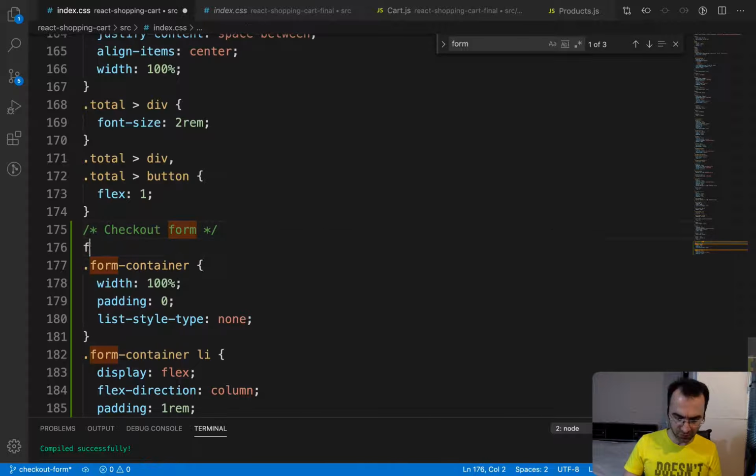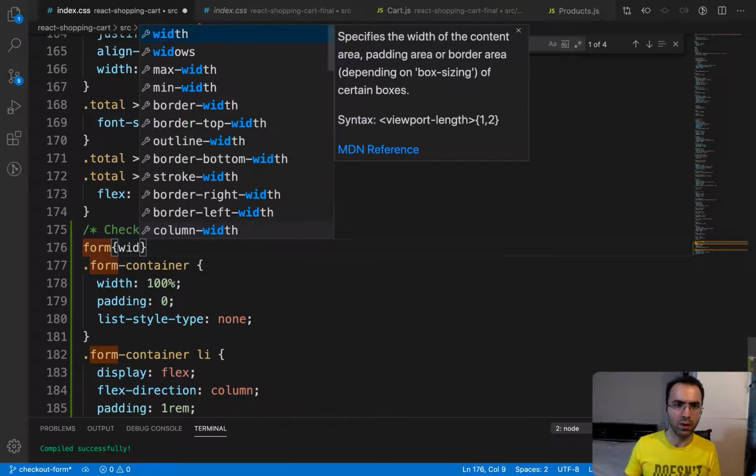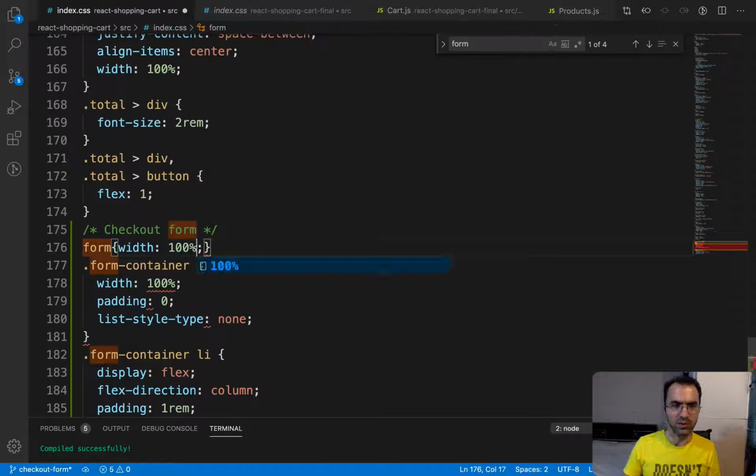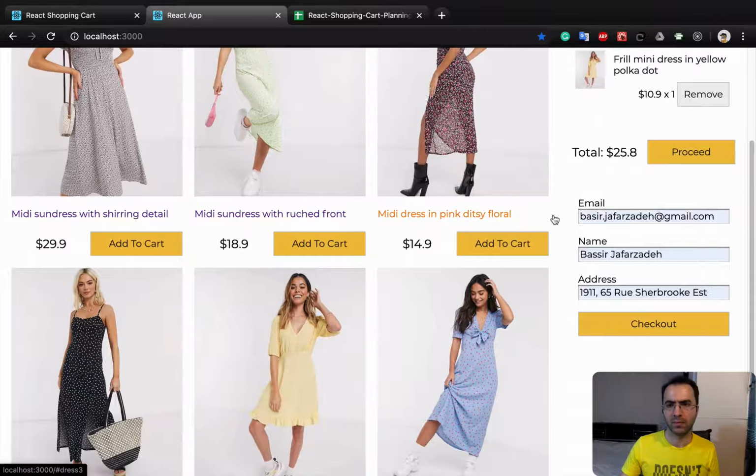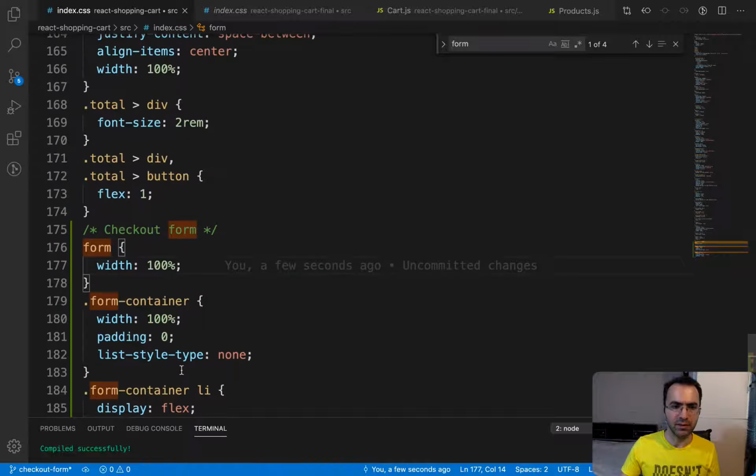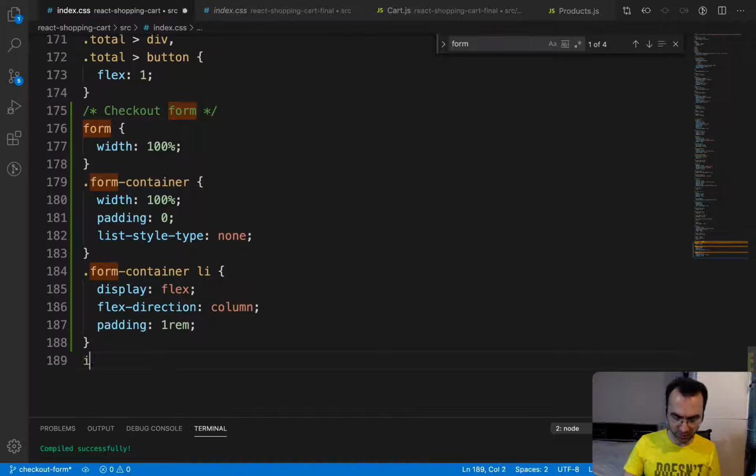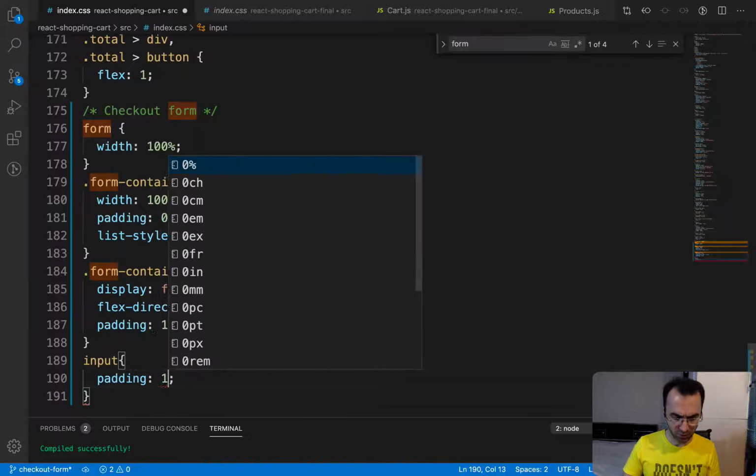And also for the form itself, set width to 100%. And it's time to add some padding to input. Set padding to 1rem.